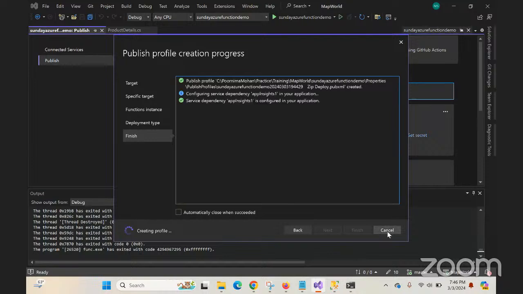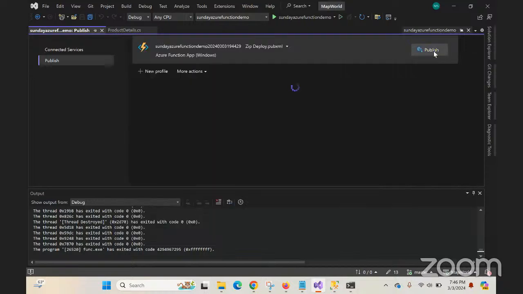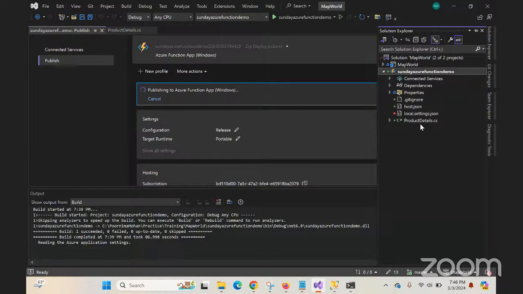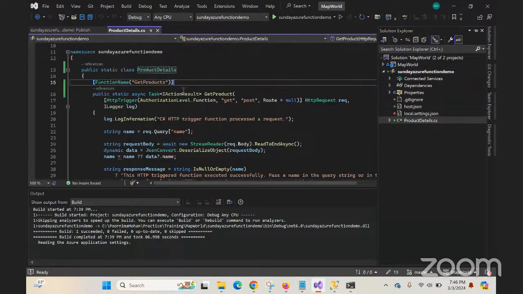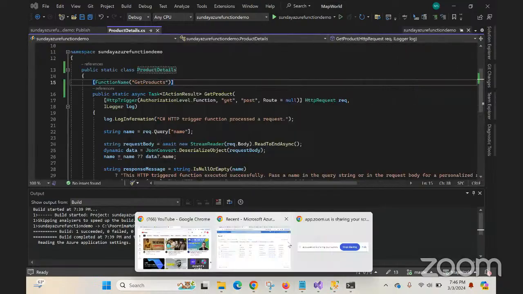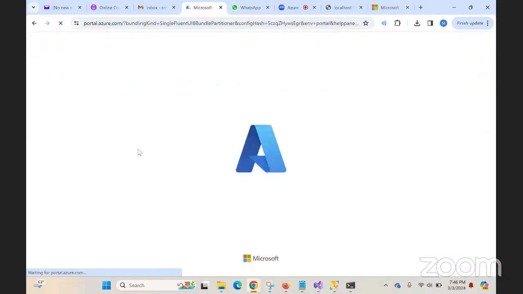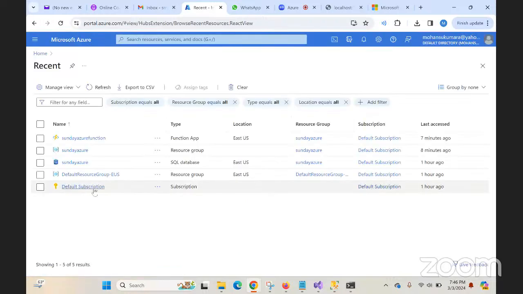So it is just creating the publishing actions. I close it and I will publish. So whatever I have here, the method it's going to publish. So basically what it is doing, it is creating its own Azure function from Visual Studio and trying to deploy in here.